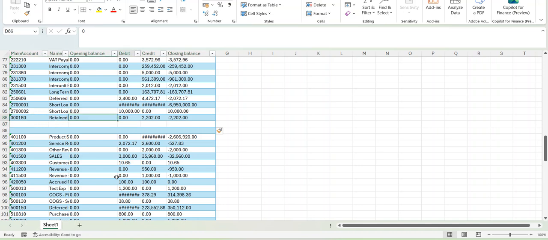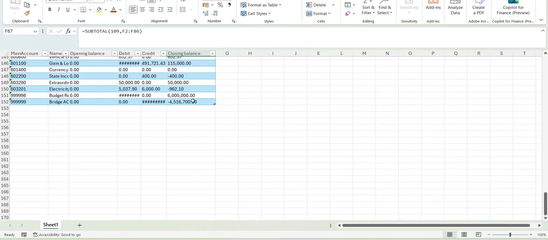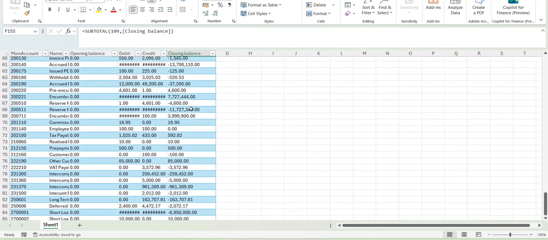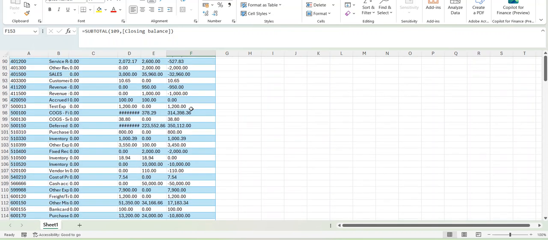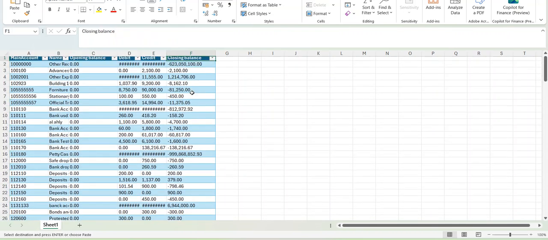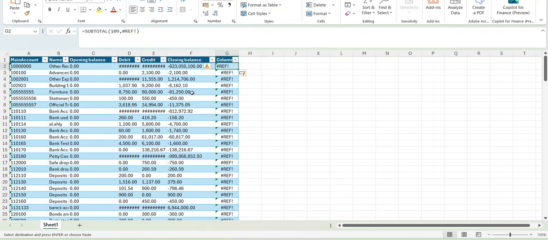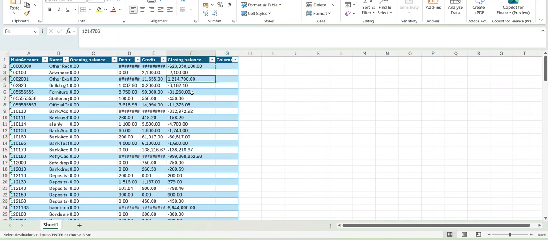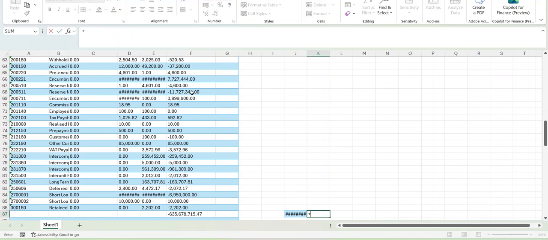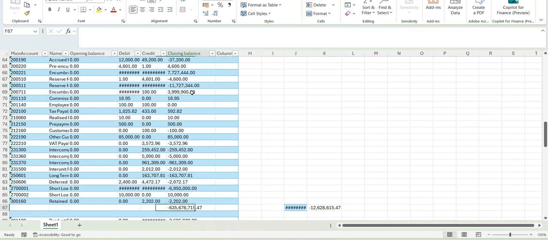Okay, now if you see, my balance sheet total is not matching and my profit and loss account statement is 0, and here I have a difference. So here you can see we have a difference of this particular amount.